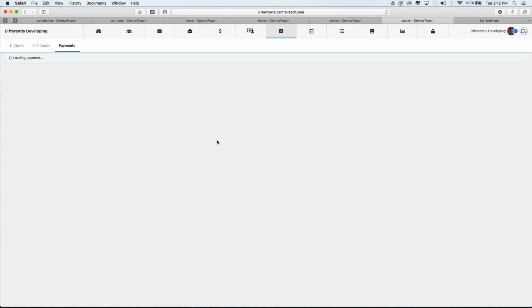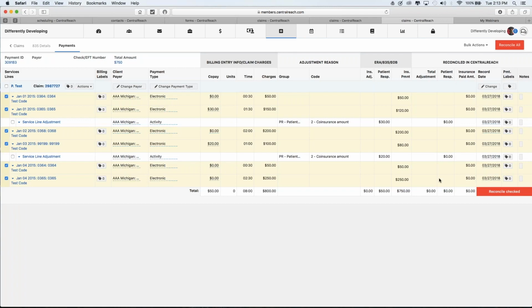But the ERA is going to show you any adjustments, any reasons for those adjustments. If there's any additional copays or amounts or patient responsibilities left, then we can go back and create those copay invoices, which we could post out to those client portal accounts. This is also a nice feature that we do have, that you can set it up that maybe it pings the primary insurance first and then automatically goes to the secondary.